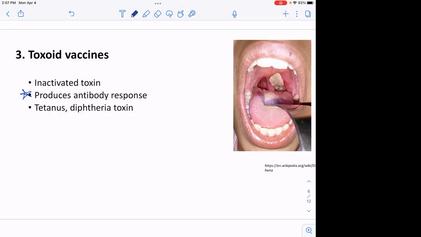And this is just a picture of somebody with diphtheria. That's not an infection that we hear of anymore because we have a good vaccine to it. That Corynebacterium diphtheriae makes this pseudomembrane in a patient's throat. You can see this kind of whitish mass back here. It actually will choke out somebody so they can't breathe. And you would think, oh, can you just scrape it off? But you can't. So again, a childhood illness that we don't have to think about anymore because we do have good vaccines.